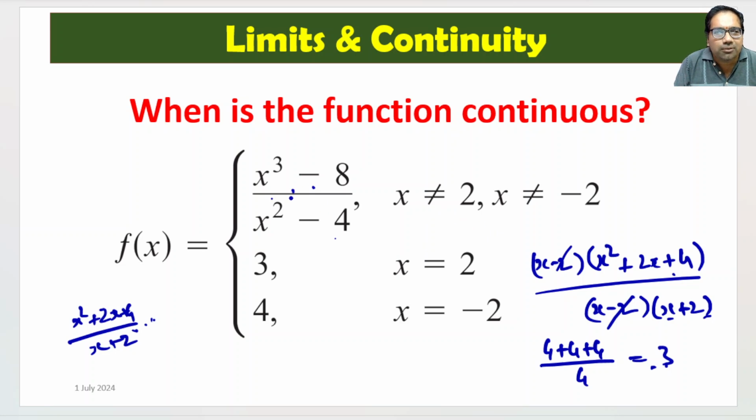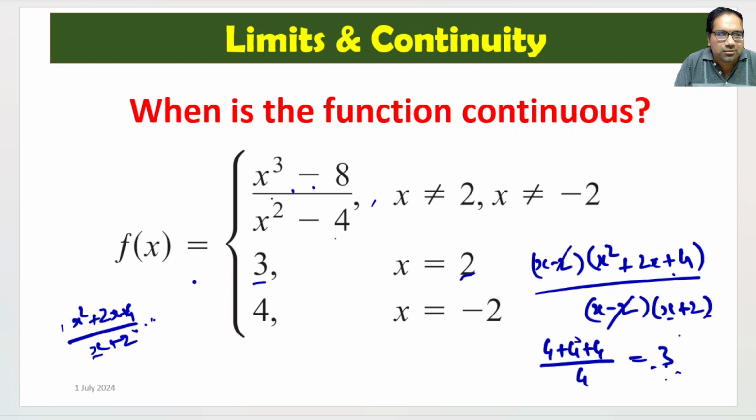So this function will approach as close to 3 as we want, 2.9, 2.99, or 3.01, 3.001, whichever value you want from this function we'll get, except only this value of 3. So it is actually continuous, because if you include this 3 also, this function will become continuous at x equals 2. Now when x becomes minus 2, even this function will also fail.